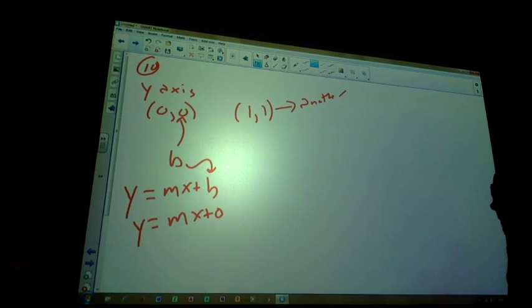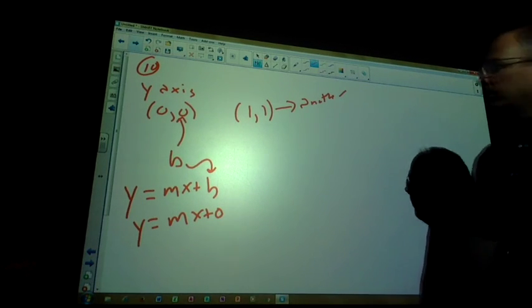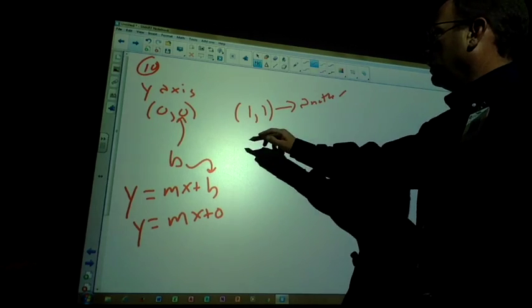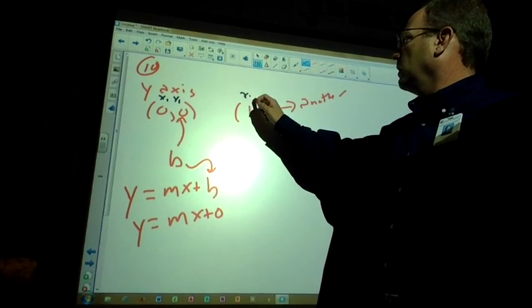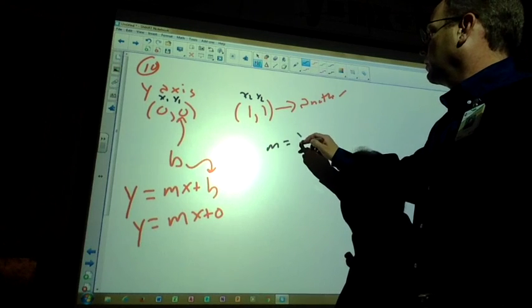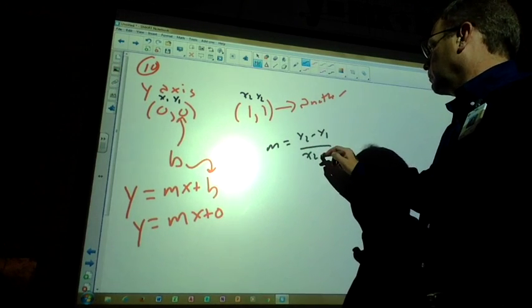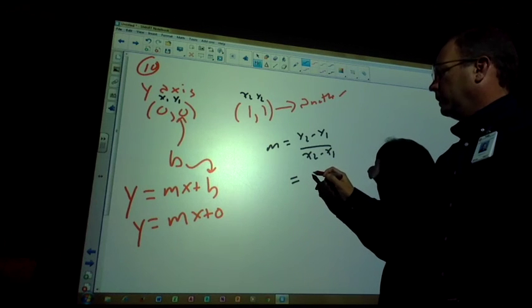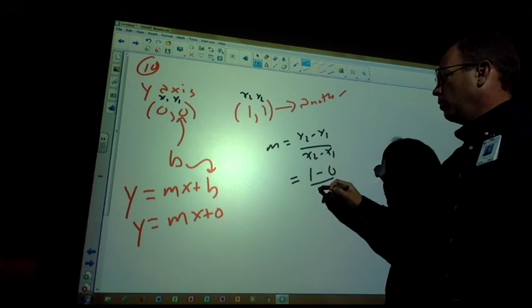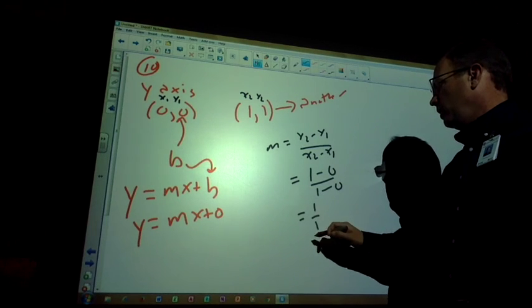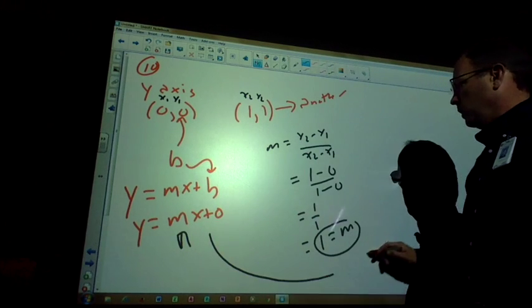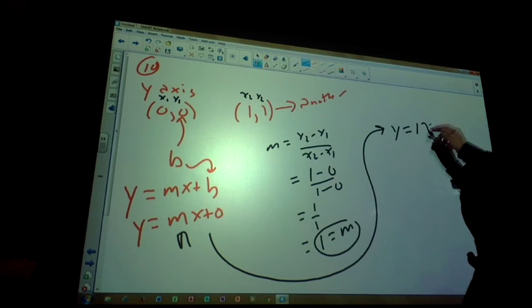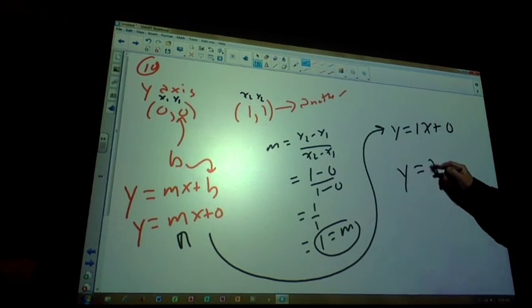Agree? So could you just get rid of the equation? We could. So just doing it by trying to stay consistent. My slope equation is this. So I'm going to get 1 minus 0 over 1 minus 0, which is 1 over 1, which is 1. That's my slope. So that now goes in there. So I'm going to get y equals 1x plus 0, which really comes down to y equals x as an equation. Both answers are correct. You choose which one you want.